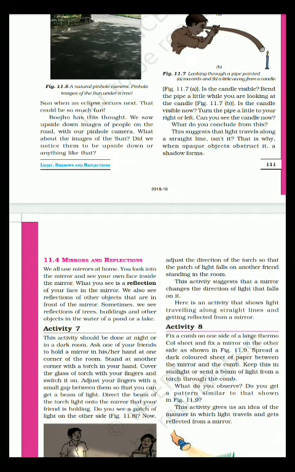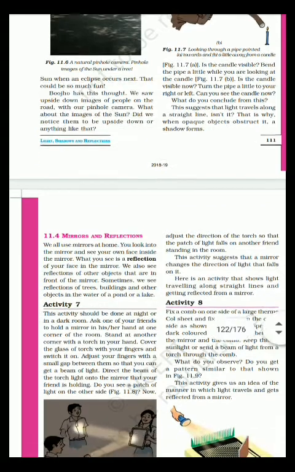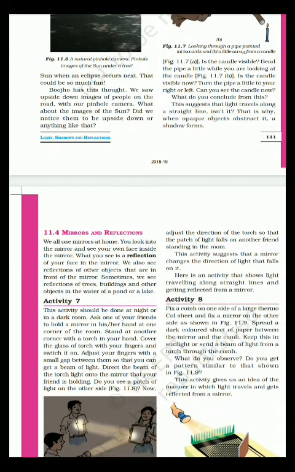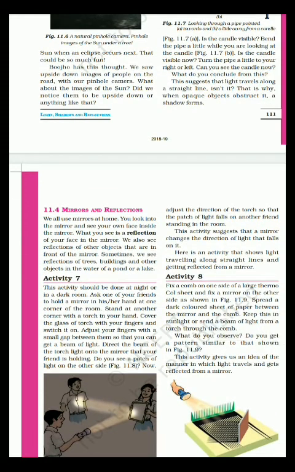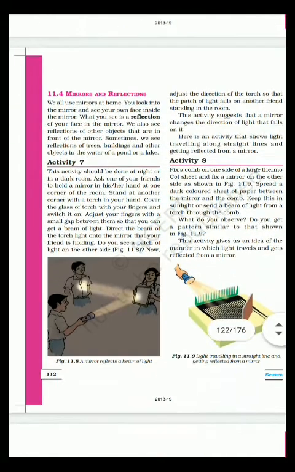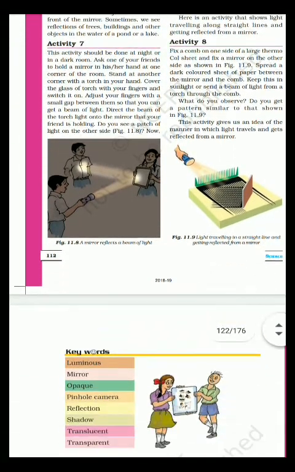Mirrors and reflection. So you can see we all use mirrors at home. You look into the mirror and see your own face inside the mirror, and that is called reflection of your face in that mirror. Okay, we also see reflections of other objects that are in front of the mirror. Also, when you go nearby a river or water, you can see the reflection of yourself in that river or water, and that is the reflection.